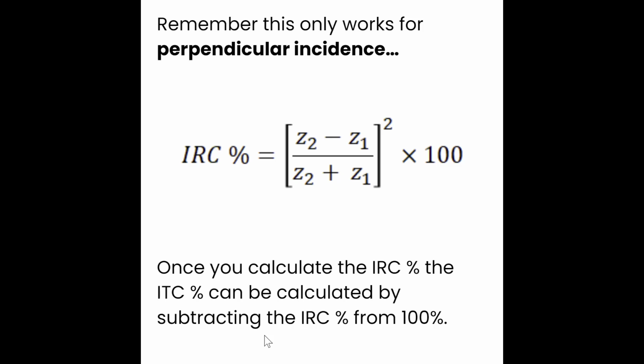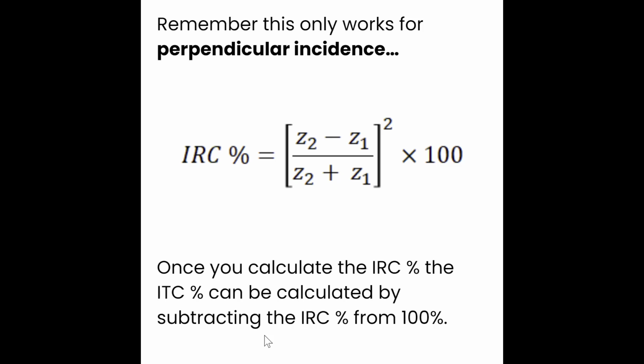which, if your eyes are melting out of your head right now looking at this formula, don't worry quite yet. So first, remember that this formula is only going to work with perpendicular incidence. Secondly, neither I nor the boards are going to expect you to take this formula, plug in numbers, and then answer a test question with it. What we want to know is, do you understand what happens when Z2 and Z1 are very similar? Or what happens when Z2 and Z1 are very different? Or what happens when Z2 and Z1 are the same? In true Sononerds fashion, we are going to move forward with plugging in numbers so you can see what happens in all of those scenarios.